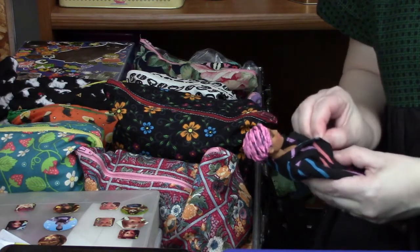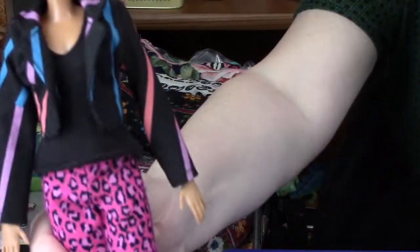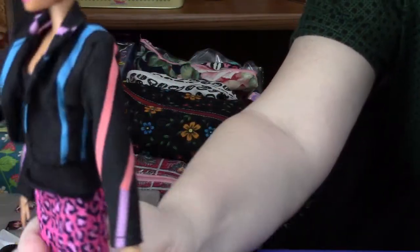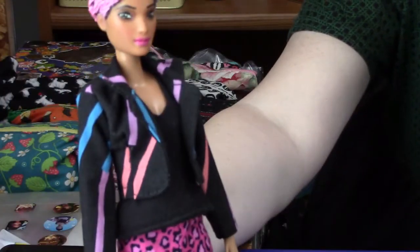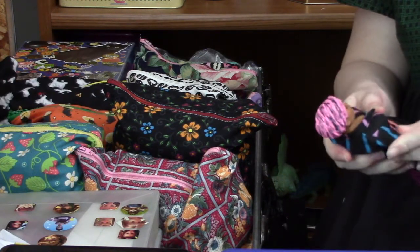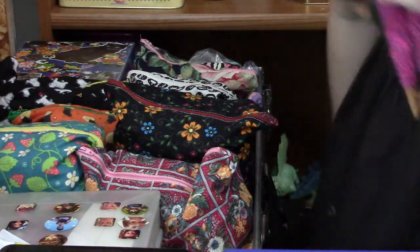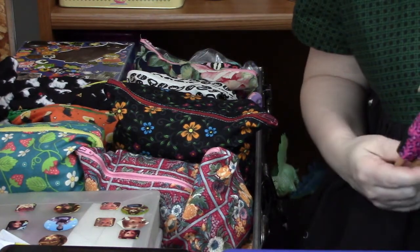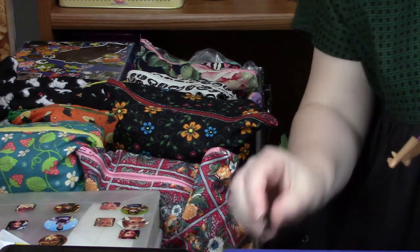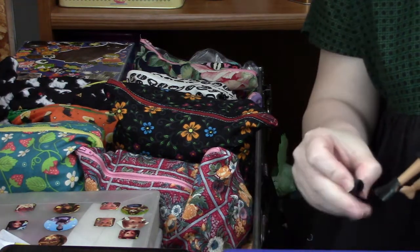Then I had the idea to make this jacket with the color stripes changing. You see how they change on the sleeves and on that side of the jacket. So that's what I did with this jacket, and I think it turned out as probably one of my favorite pieces from this big mess of doll clothes that I made, but I made just so many. Or do I just want to put her back in the shoes she was wearing before? I might do that.